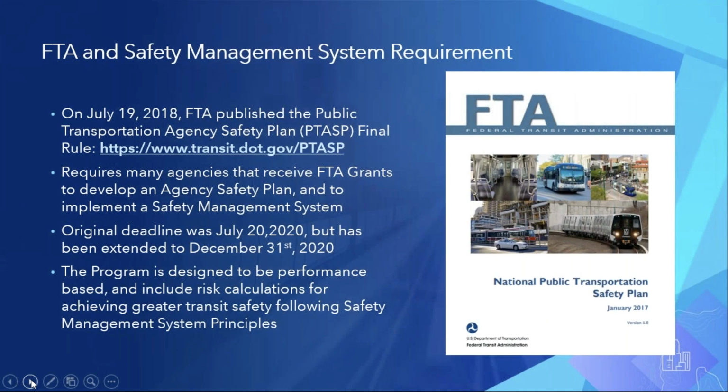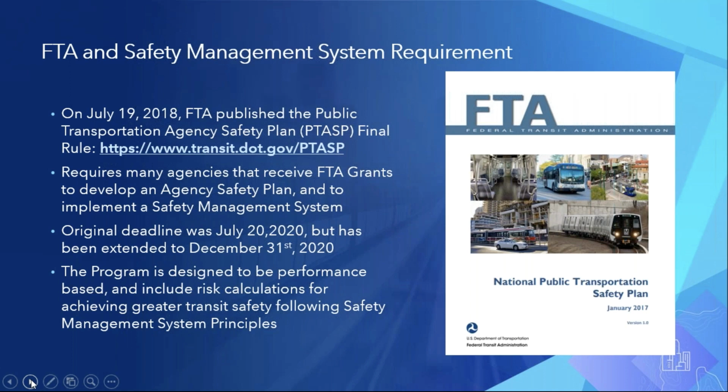So to start off, let's look at the requirements of that FTA rule. Much of the design really followed from the original National Public Transit Safety Plan that was released in 2017. The larger FTA rule was actually promulgated in 2018, with the intent of ultimately directing greater attention to the safety and security of our public transit systems, and to ensure that riders and the staff have a safe, efficient and reliable public transportation system.